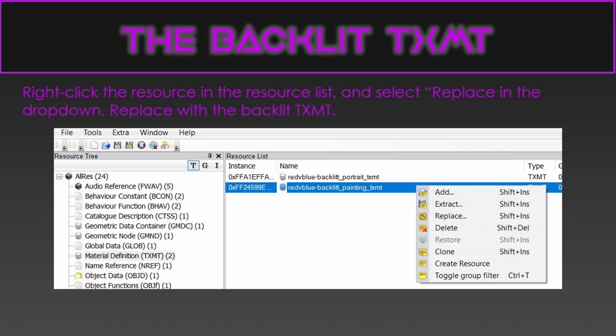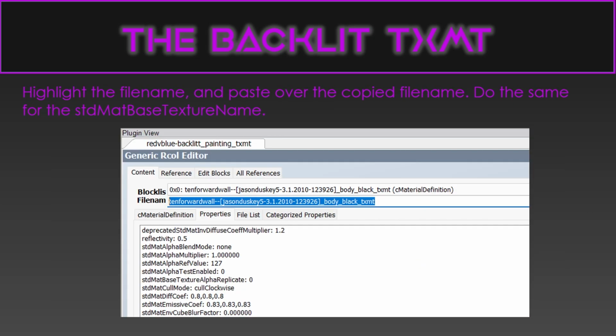And then we replace. We just right click and select replace in the dropdown, and we replace that material with the special effects TXMT. So we highlight the file name, we paste over that, and then we do the same thing with the standard material base texture name. We just replace those with the original file name and texture name.